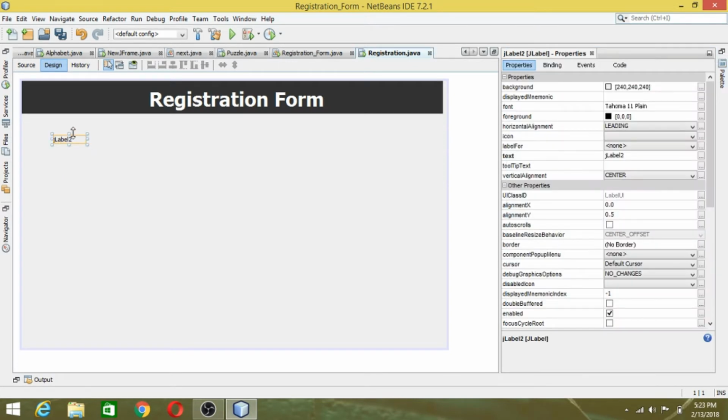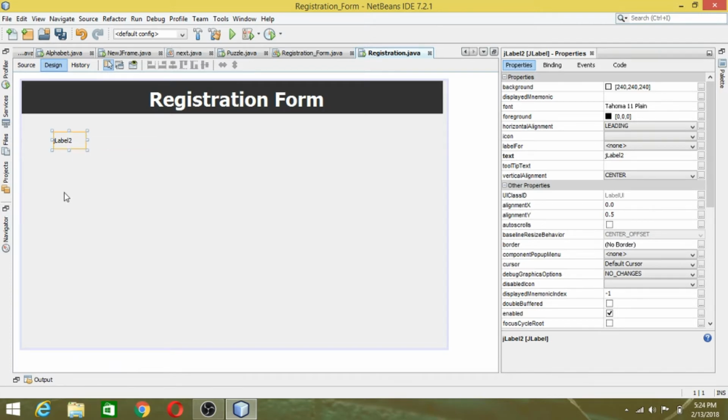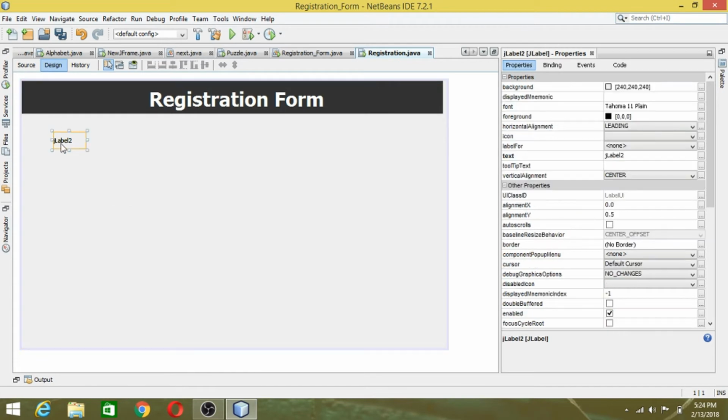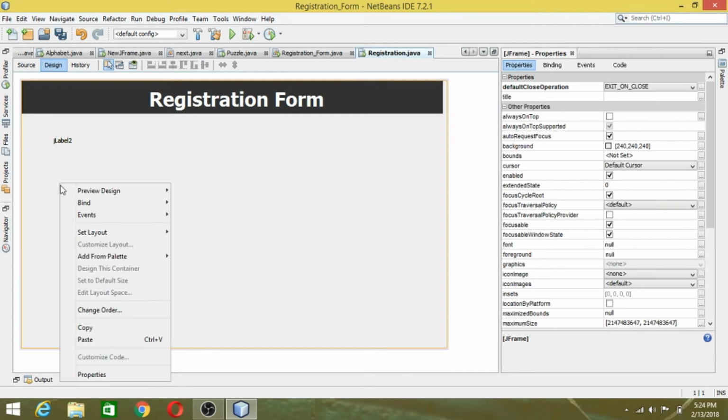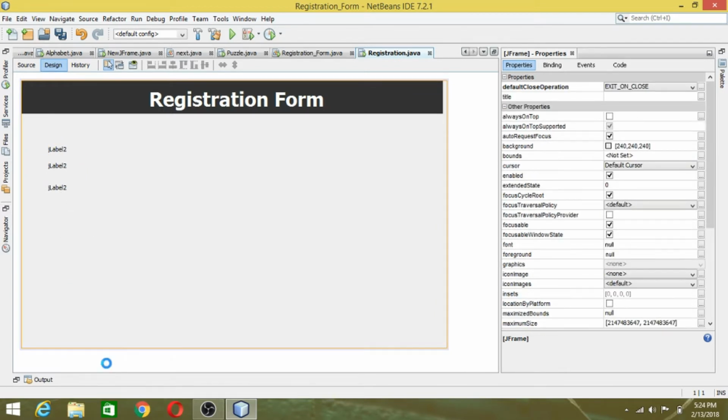Right click on it, copy this label, copy and paste it. Copy, paste, paste it.